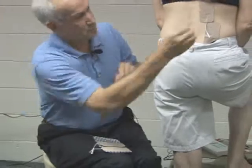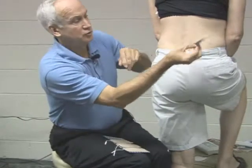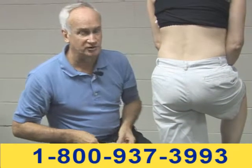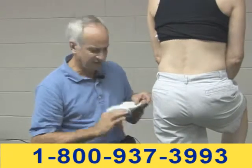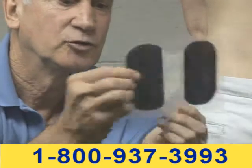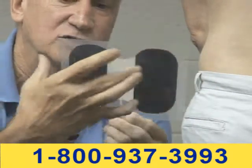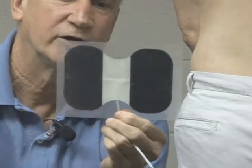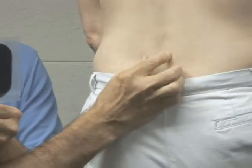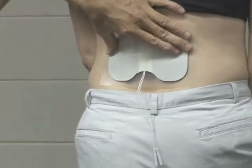Let me show you a couple more types of electrodes designed specifically for the back. This is very common and very popular — this is a butterfly electrode. On the butterfly electrode, we have a large area for stimulation on the left and on the right, which is going to reach a lot of muscle. The middle area does not have stimulation spots, and that goes over the spine, which we're not concerned about — we don't want electrodes near the spine. A lot of people will put this electrode on and it's sufficient for what they need.